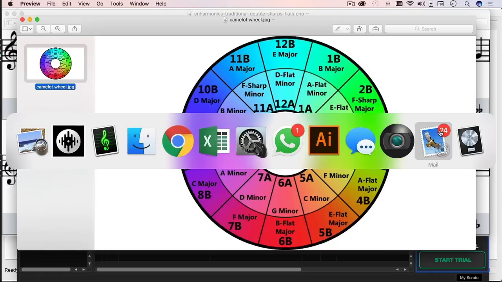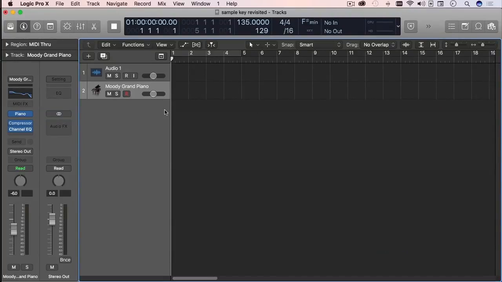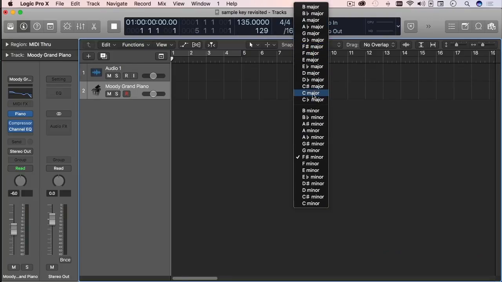So now I'm just gonna go into Logic Pro X, and in Logic Pro X I simply have a stock file, and I already changed the tempo to 135 beats per minute. And in the key, you by default always have C major, but now I want to change the project to the key signature that I found, and in this case it would be F sharp minor. But what if Serato and Keyfinder give me a key signature that's not in Logic? Well, what that means is that I will have to go by the enharmonic, to select the enharmonic here in Logic Pro X and be sure that I have set up my file to the correct key signature.